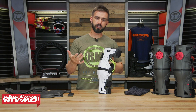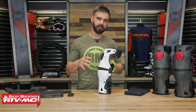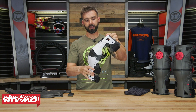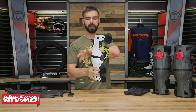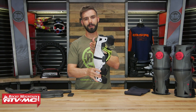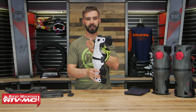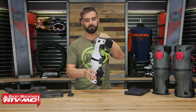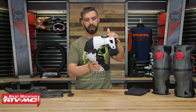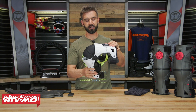Now with the knee cup design, like I mentioned earlier, this is one of my favorite knee cup designs of all knee braces. The way it works is real sleek — it's an overlapping design. What I like about this design is, one, it offers great coverage no matter how your knee is bent, and also it helps keep that knee cap nice and low profile. I like how low profile this design is. You can see it doesn't matter how that knee brace is bent — you're going to have good impact protection.